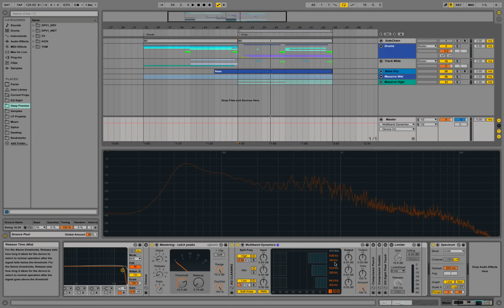And as we move up in the frequency range, as higher frequency elements have shorter overall play times and also shorter attacks, we can also apply shorter attack and release times in our multiband compression settings.